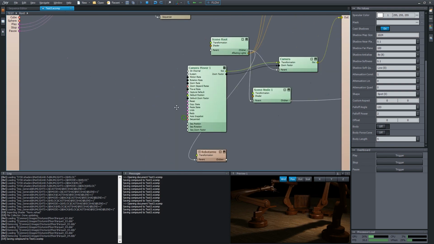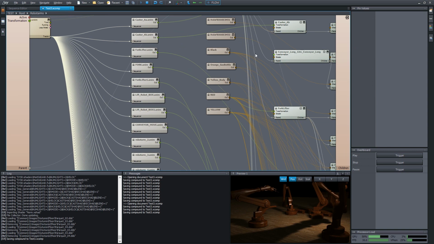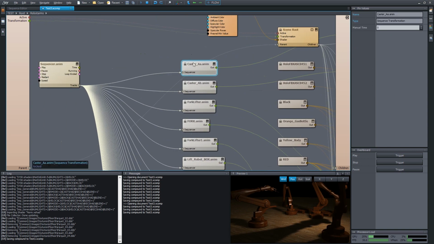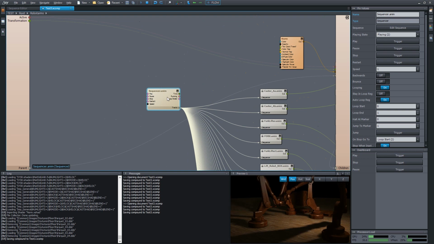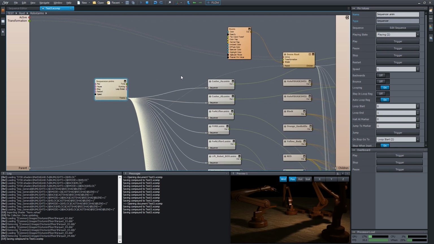Now let's discuss how the animations are stored in the system. Well, the animations, more specifically, the movement sequences of every single moving part, are sorted in distinct track modules, which are sequence transformation type modules. These types of modules cannot be created manually in the system, but are generated during the Collada import. Now all of them are connected to the same sequencer. When Collada files contain animations, these sequencer modules are also generated automatically during the same import process.